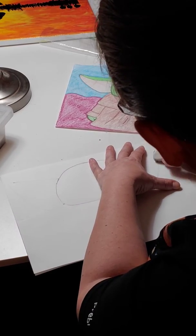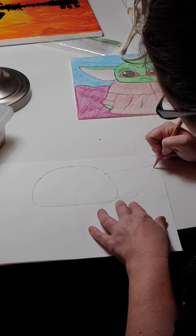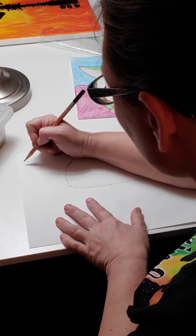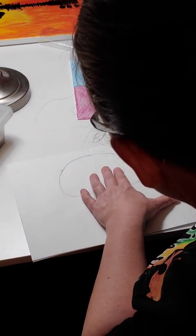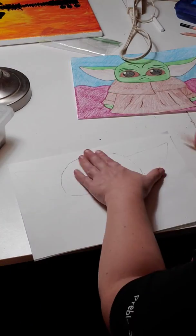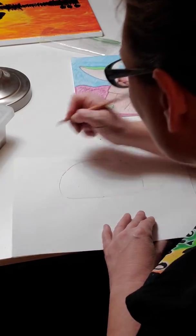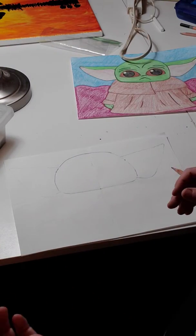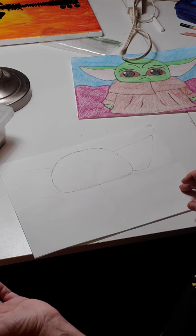I'm going to erase these lines. I can erase the dots. Okay. I'm going to round this corner off. This one I got a little more rounded. It looks a little better. And I can go in and erase these other dots that I don't need anymore. And when you erase the dots, you can just go back over those lines. We're going to be coloring this. I used colored pencil for this one. Obviously, you can use crayons, markers, whatever it is that you have at home that you can use.